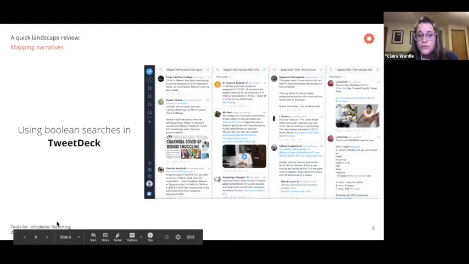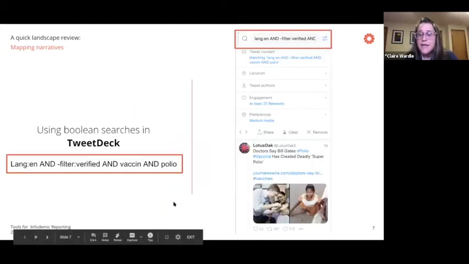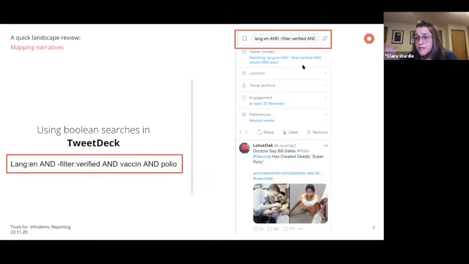And you can use all the same long Boolean search queries in Twitter or TweetDeck. In TweetDeck in particular, you can filter by things like verified. So you can say, I only want to see what people with blue ticks have been saying. So maybe you're in a country where you're worried about what your politicians are saying or what your celebrities are saying.